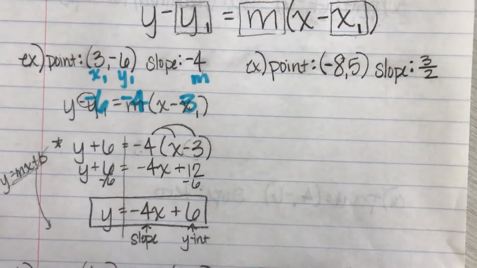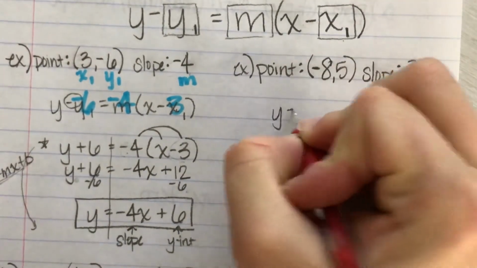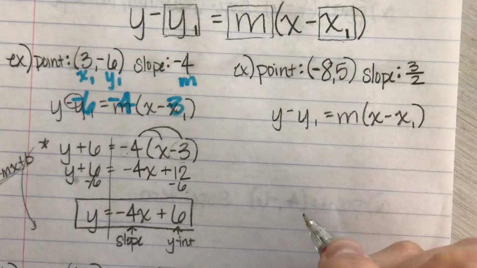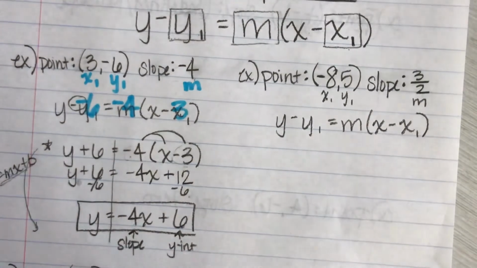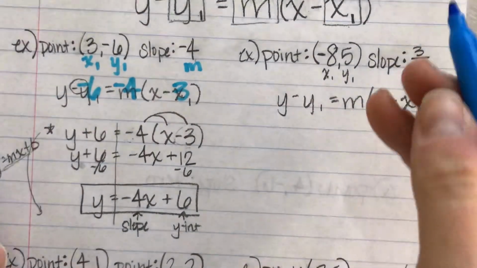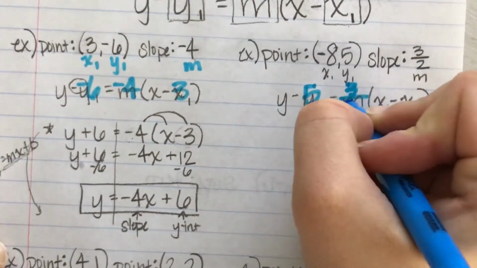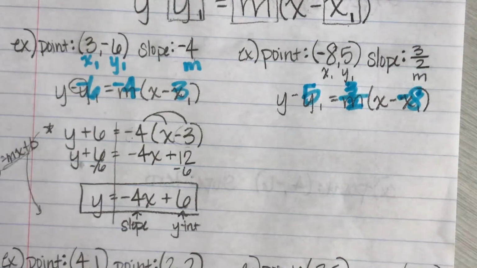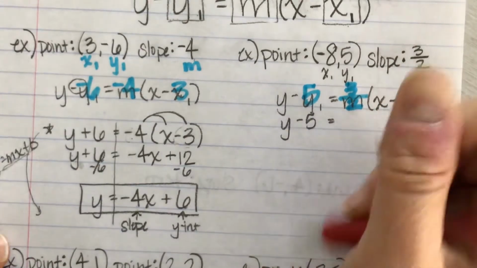All right, for my second example, same concept. I have a point and a slope, so I know I'm going to start with point slope form. If I label everything here, I've got there's x1, y1, and m. So just to keep it nice and color-coded for you, y minus 5 equals 3/2 times x minus -8. It's really important that you put the signs in there so you have a minus and a negative happening here. So just to clean it up, I guess I could skip a line to give myself a little bit of space.